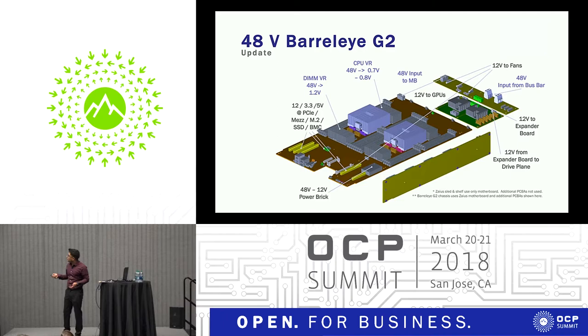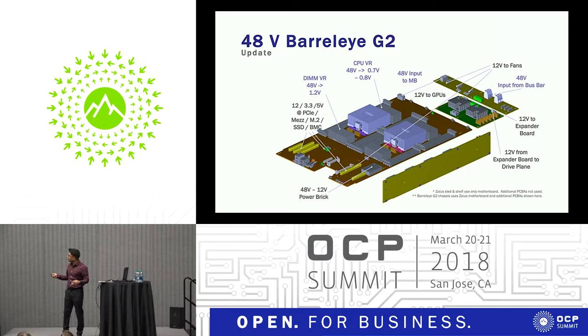So 48 volts, the server runs on 48 volts. I just want to briefly touch on that. The things highlighted in blue, essentially the CPU and the DIMMs, can take 48 volts and convert to 1 volt, or specific rail voltages around 1 volt, in one step. That helps us increase the efficiency of the server. There are still some parts, like GPU and storage, that use 12 volts, 5 volts, things like that. They don't take inputs at 1 volt.